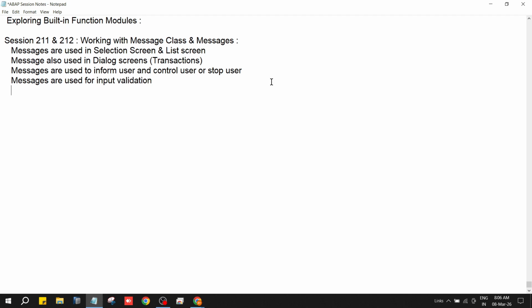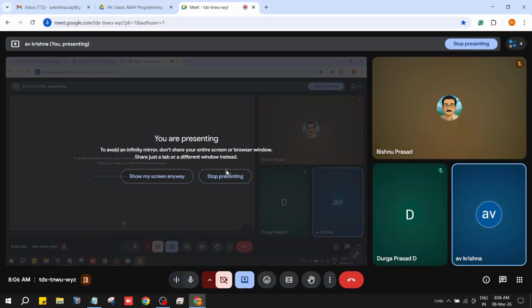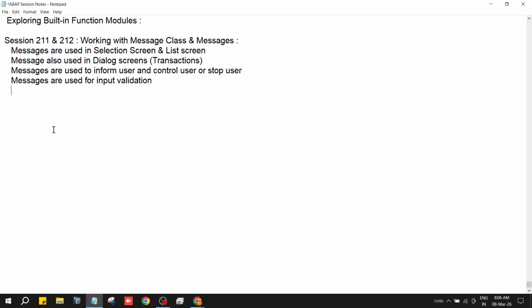Validation is a word generally used in testing. Validation and verification, these two words are used in testing. Now, here on our screens, when the user enters some master data or transaction data, we want to validate it. The user may enter some company code, credit control area, plant, material, customer or vendor.